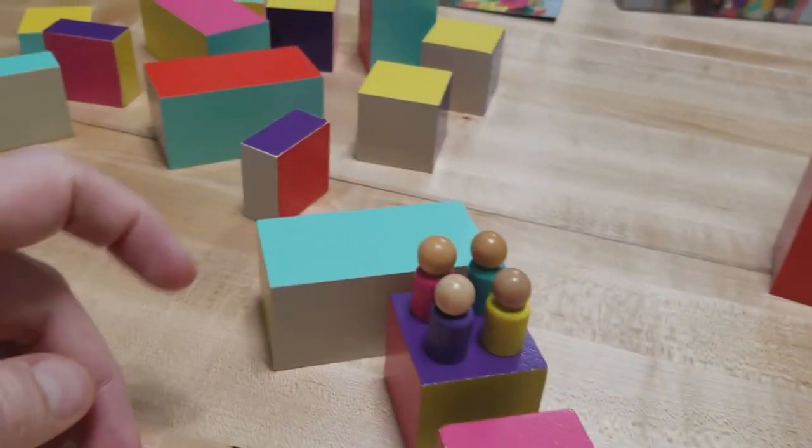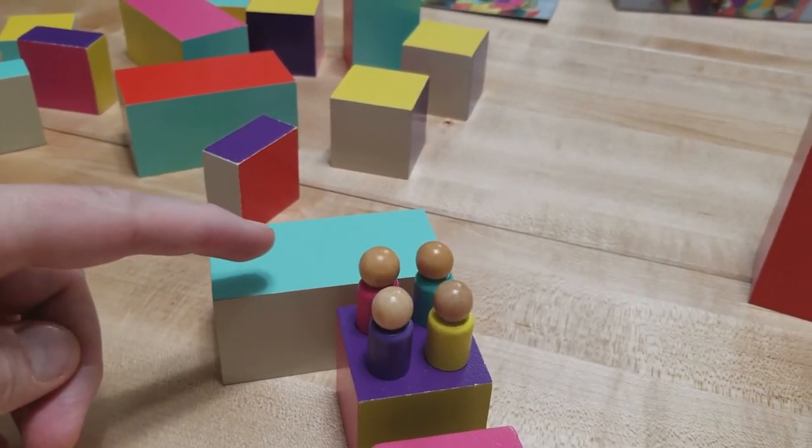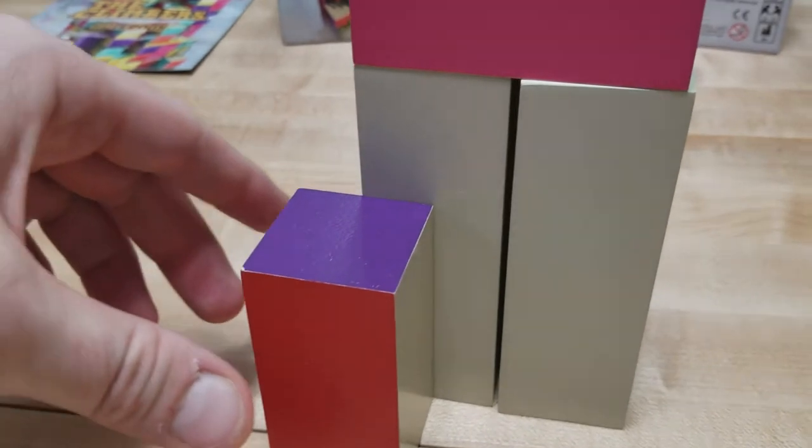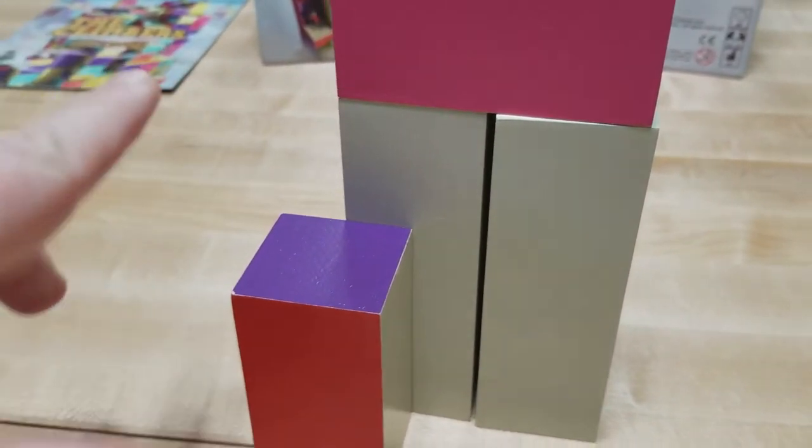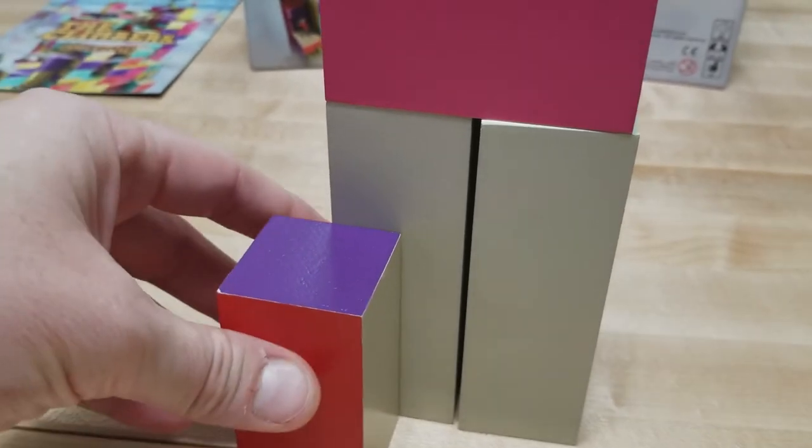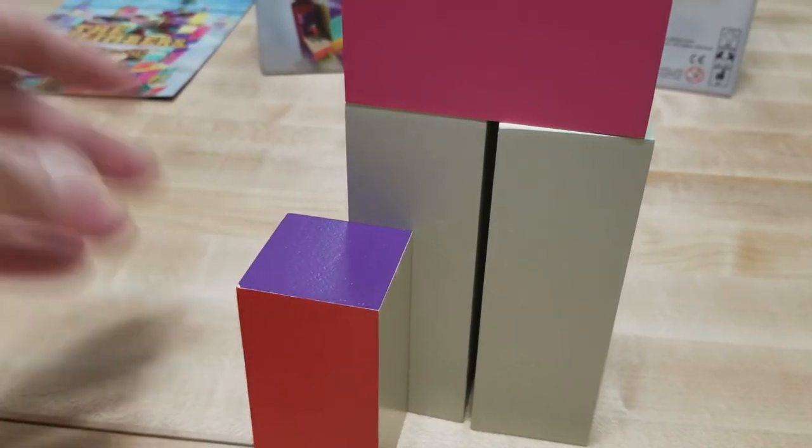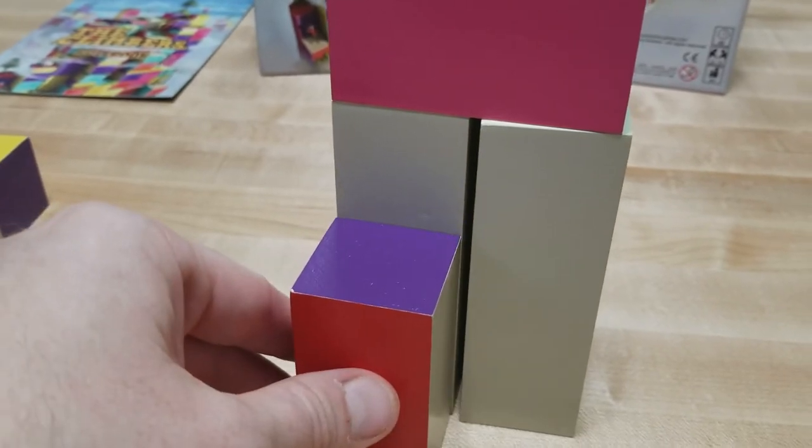A pawn could go there and there. This one could hold eight pawns or have eight sections. So when placing a block on the side, you've got to place it in a way that it would make an evenly split section for the pawns. You would have to do it like that or either fully touching.